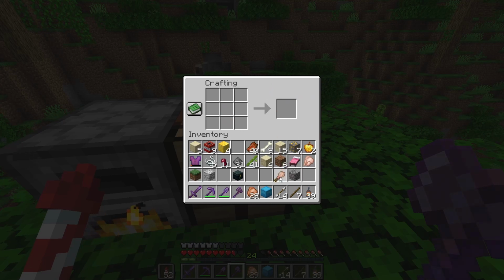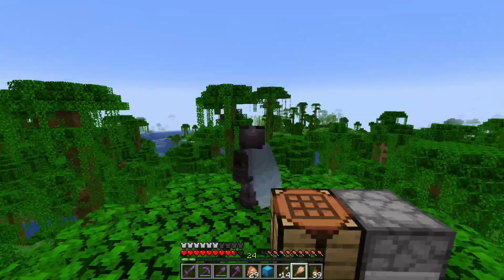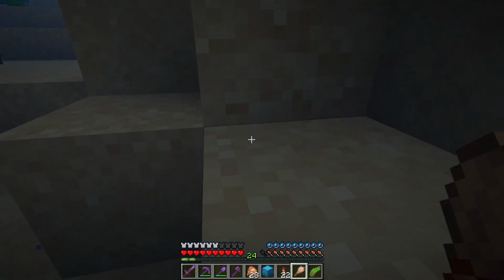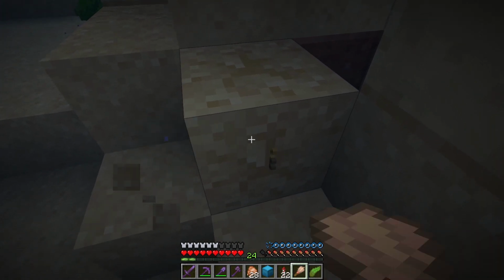And there we got ourselves a brush. Okay, so apparently with this thing, now we can get our eggs. Okay, I think I actually found some suspicious sand right here, since it looks a little different, so let's try this. Oh?